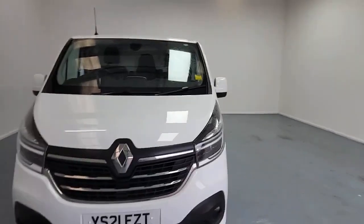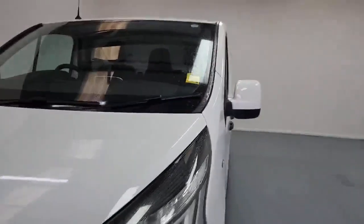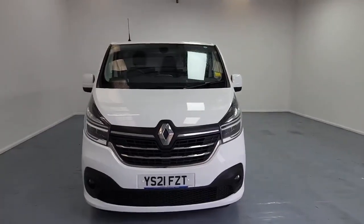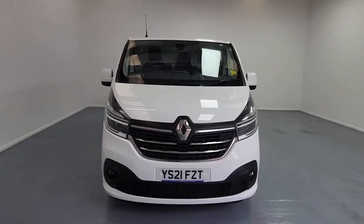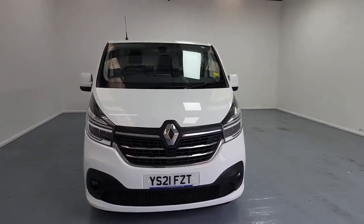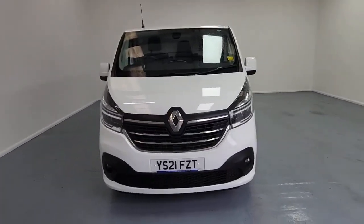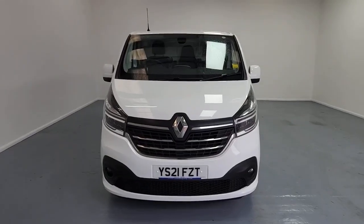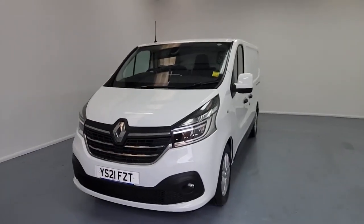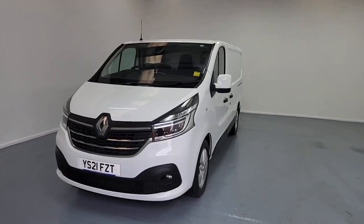Also, as with any used vehicle, we've put this vehicle through a 128-point AA inspection. Having passed that inspection, the vehicle does come with an additional three-month AA warranty. However, you can upgrade this warranty to one, two, or three years at your discretion. A three-year extended warranty we've reduced down to £599, so if you're taking this over a five-year finance deal, that would work out to around £10 per month — basically what you'd use to insure a mobile phone, and is extraordinary value for money. You're also going to get one year's AA roadside assistance, good for one call-out in the year. You can upgrade this to unlimited call-outs for merely an additional £1 per month — another extraordinary saving.